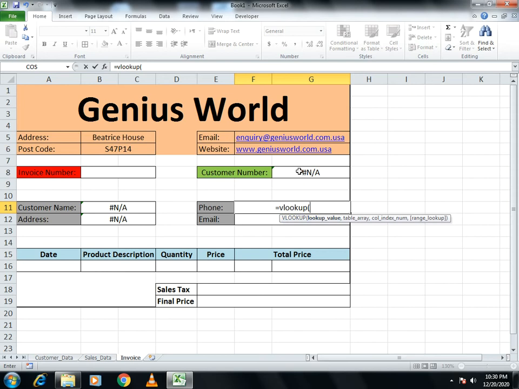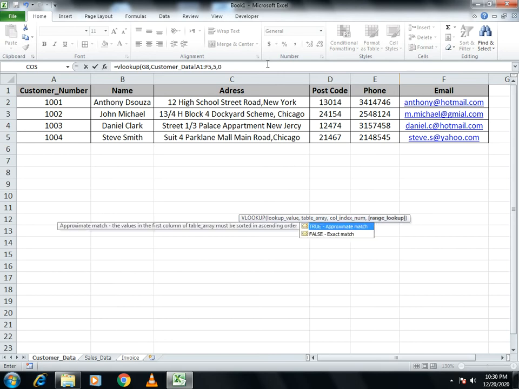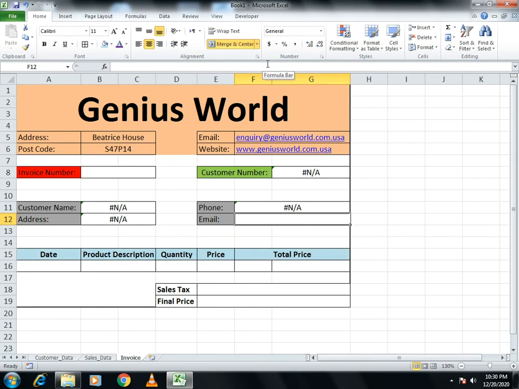So I just need to look up this value and come again to our customer data, select all, and then you just need the phone number. Phone number is in column number 5, so you write 5 and comma 0 for exact value. This is how our phone number is completed.